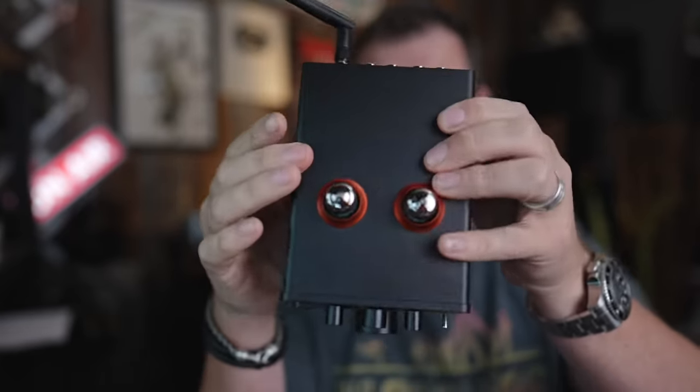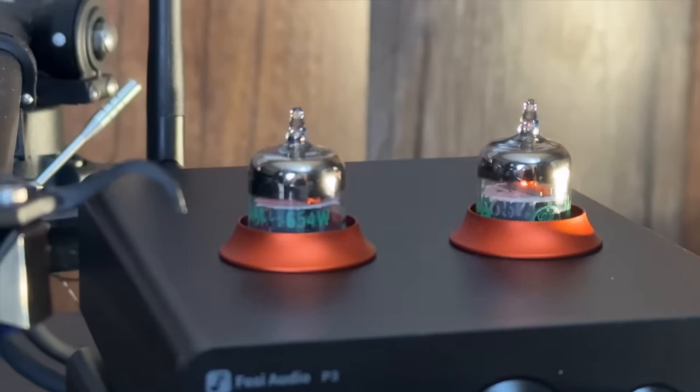So what are my final thoughts? I like the form factor. I like the fact that it goes seamlessly with the V3 — pretty much the exact same footprint. Does it sound good? Yes. But every time you change the tubes out, it's going to sound different. With the stock GE tubes, it sounds good, but I almost wish it didn't even have tubes — I wish it just had tone controls and three analog inputs you could toggle from. I don't need Bluetooth, but I get it — some people might want it. Keep the Bluetooth and add two analog inputs; three would be ideal.